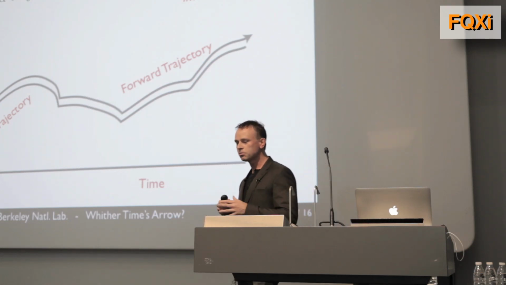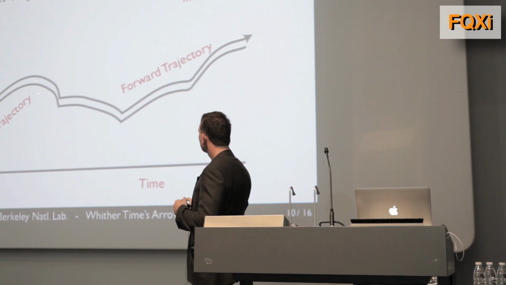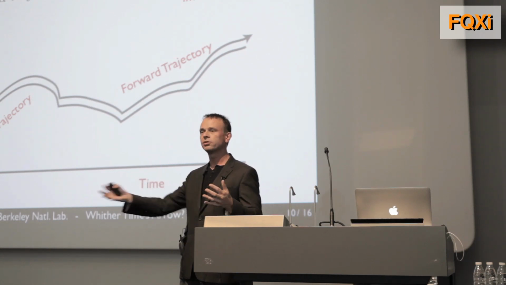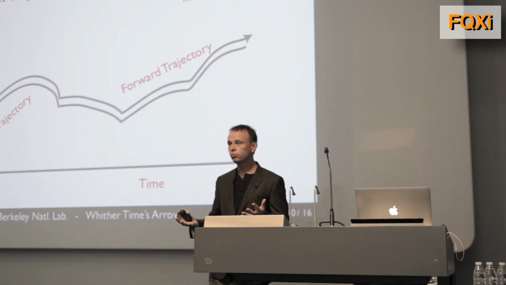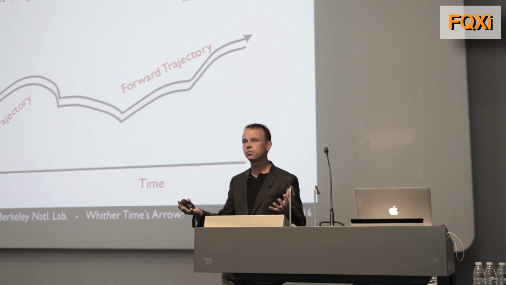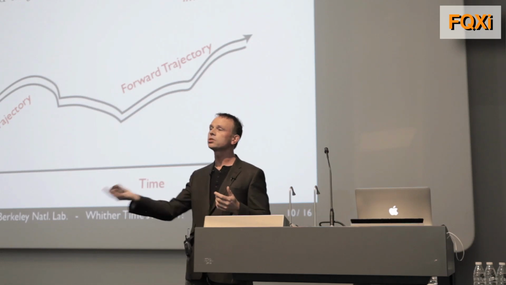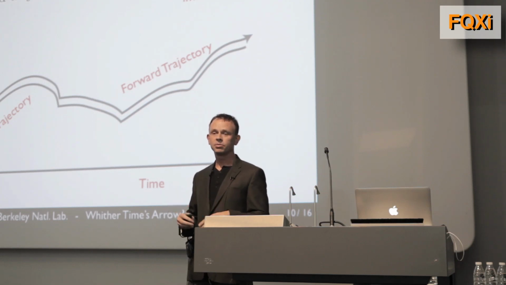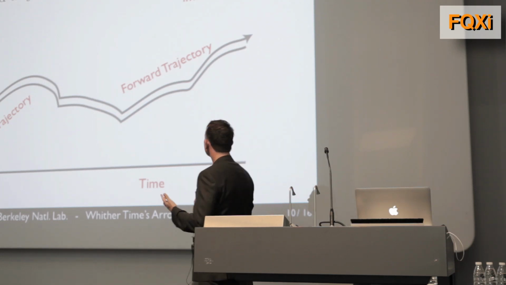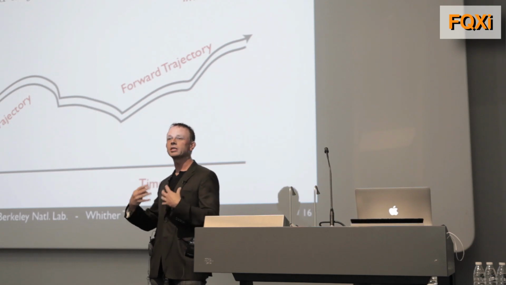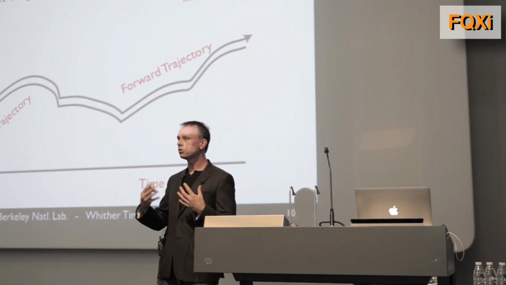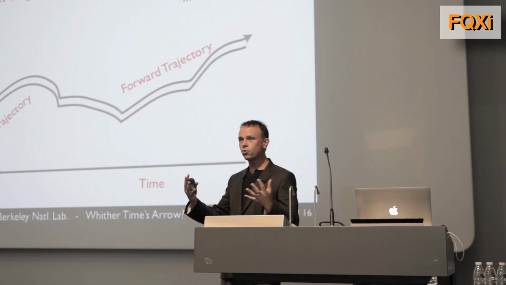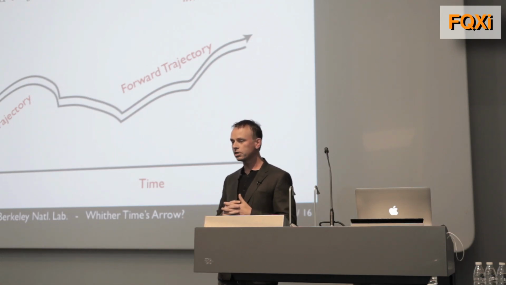But in these small systems, you do the experiment. And again, I'll give you a little movie of the experiment. I'll show you this trajectory. Can you tell whether I'm showing the movie of this experiment in the forward direction, or if I reverse the movie and I'm showing it in the opposite direction? It's going to be ambiguous, because the magnitude of these little systems, the magnitude of this dissipation, is going to be within an order or so of kT. You can't say absolutely with certainty which way the movie should be running.